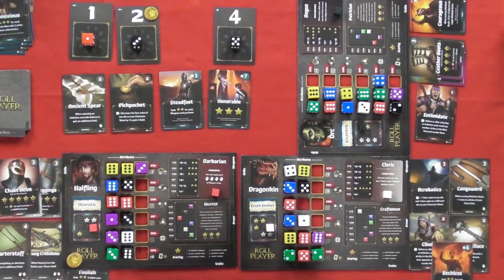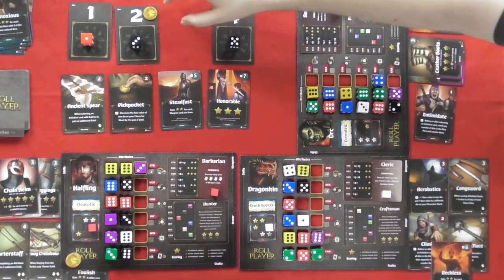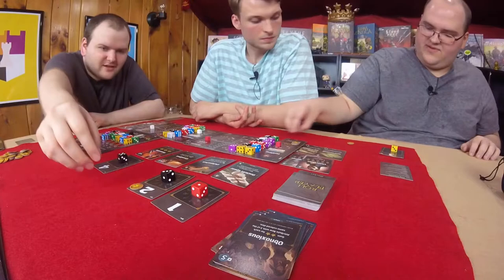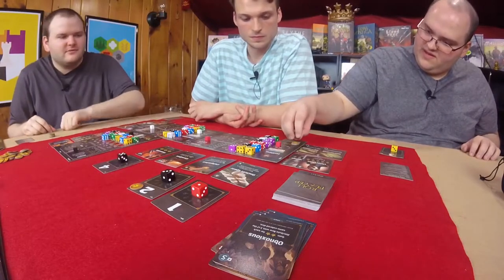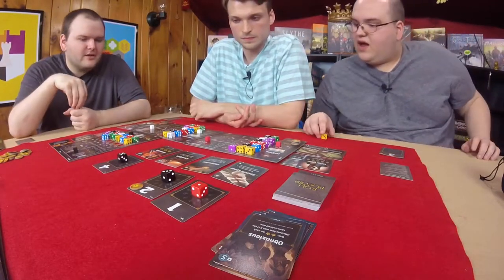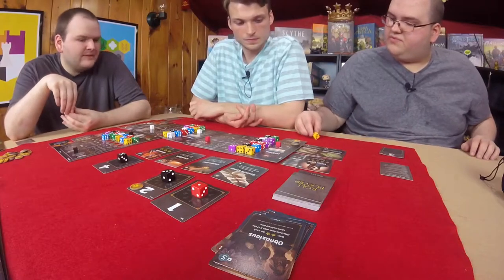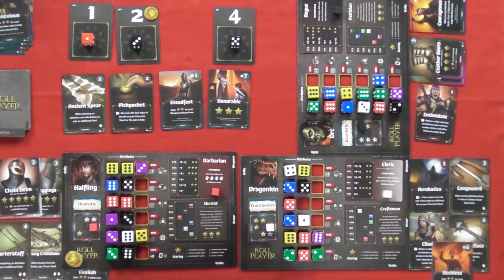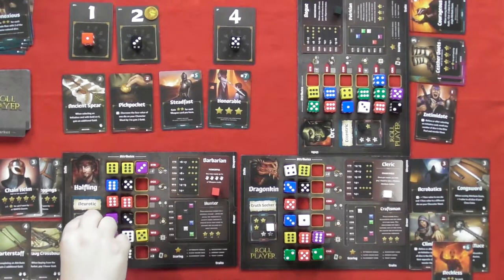Good. I'm glad. So I get two more gold. Why? Because I took a gold die. Oh, right. Well, you can put yours out. Yep. Put it on the board, Will. I'm gonna put it here on wisdom. Okay. You gonna change your alignment? Yes. I'm moving my alignment over just to the left here.